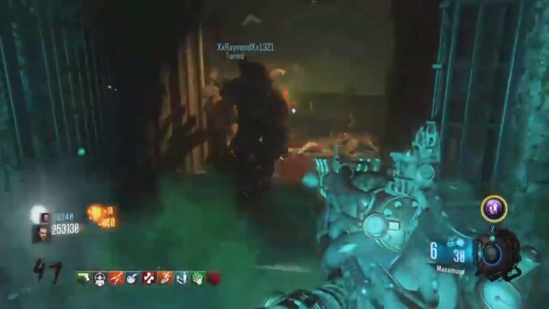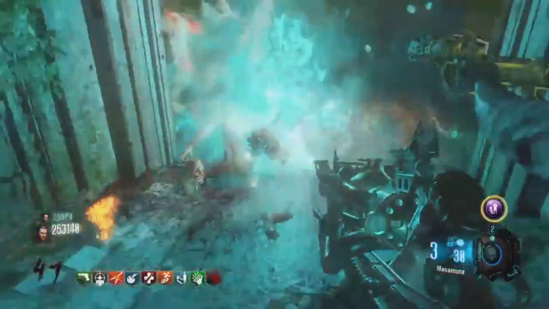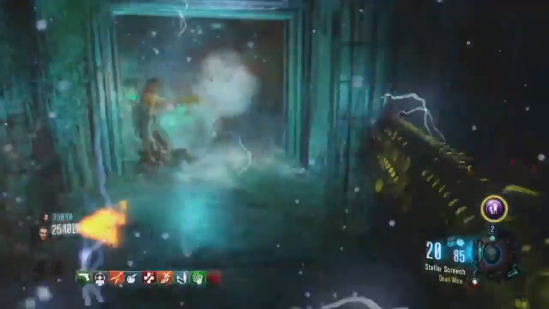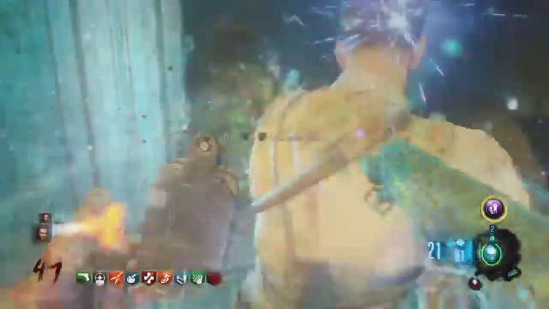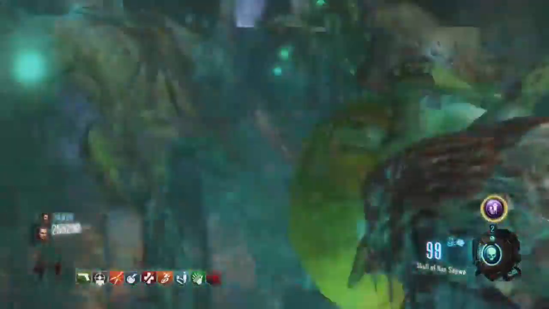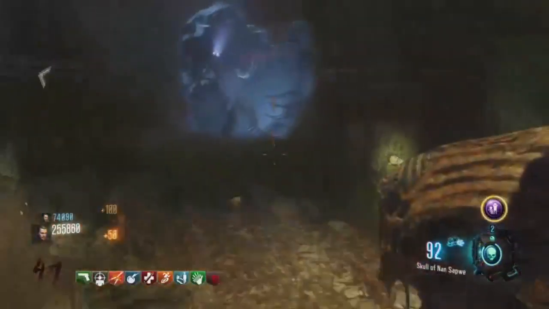That's practically it. If you see a max ammo, you could spam your Masamune. You could pick up all the power-ups you see. Every time I would get insta-kill, I would take out my secondary weapon and just start killing with that, just to save ammo for my Masamune.